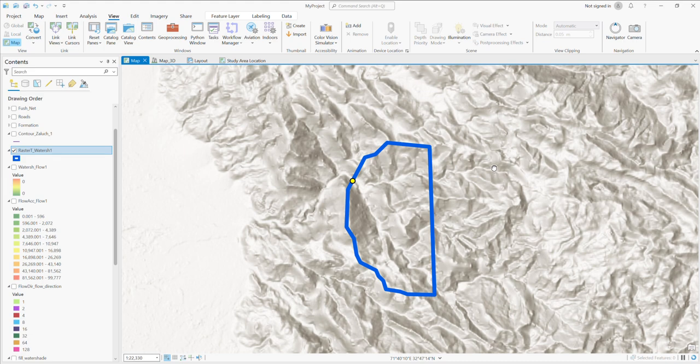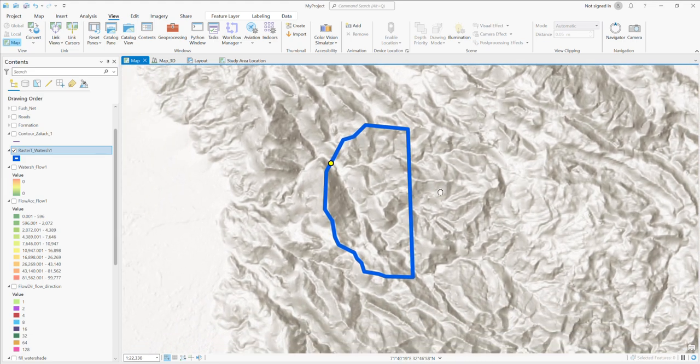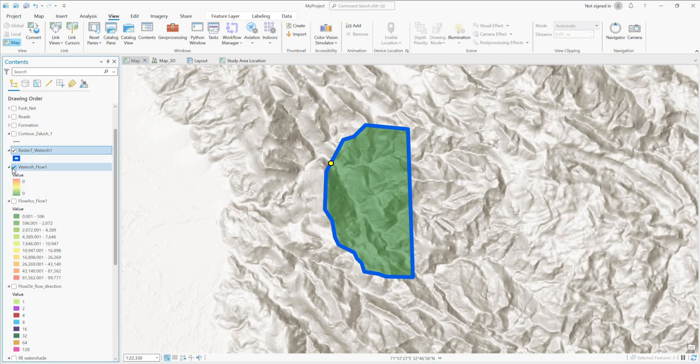Now it is the end of our video, where we can show that this is our catchment area where the water is flowing. This point shows that from this point the river is flowing in this direction.